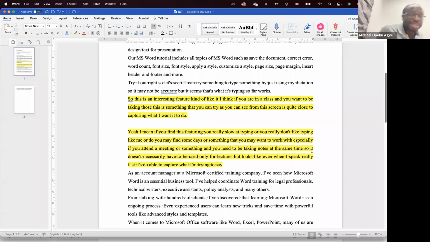This was the very first time I was using dictation in the Word interface. It's pretty much like talking to Siri or Cortana or Alexa, and AI has been developed to the point that it can try to predict what you're trying to say or correct itself as you speak. But anyway, I like that if you're doing a study and you want to collect interviews, you can use it to transcribe.